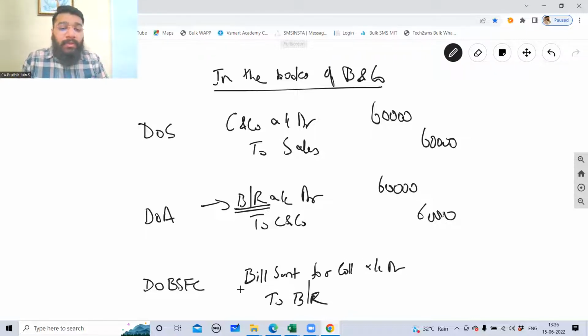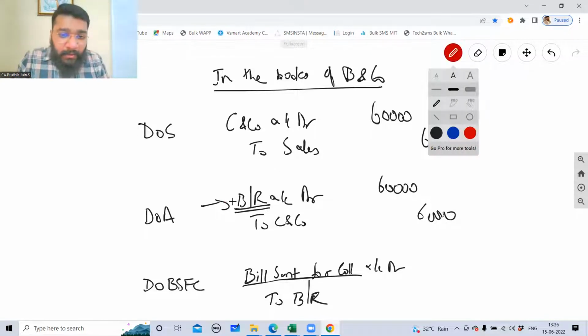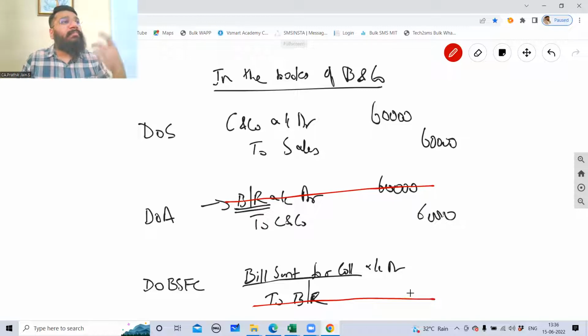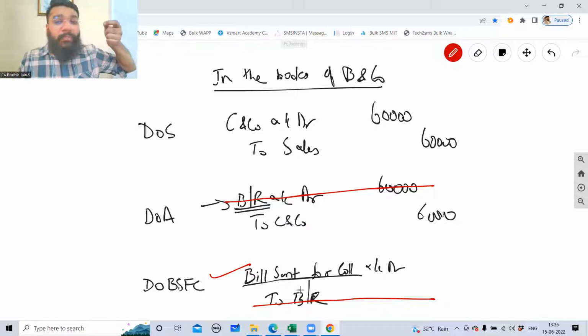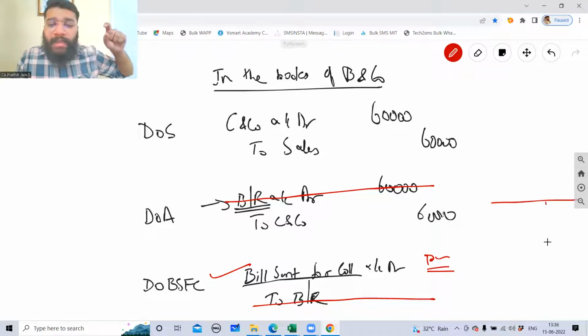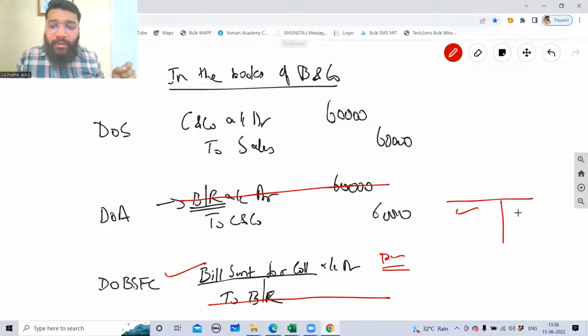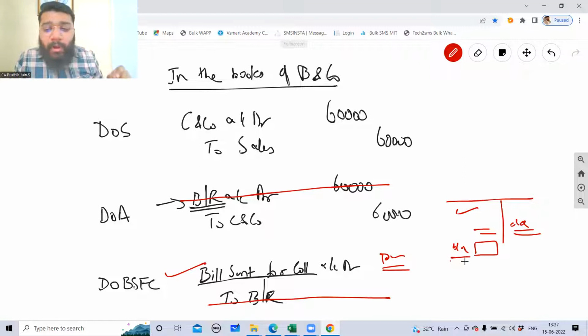Account debit. So debiting this means, now see, bills receivable is debited here, credited here, which means bills receivable is gone. But bills sent for collection remains in my books of accounts, which means this will go to my balance sheet because I only passed one entry now. So when I open the ledger, on the debit side, the entry will be there. On the credit side, there is no entry. So automatically there will be a balance carried down and balance brought down. If the balance brought down is on the debit side, it is a debit balance.